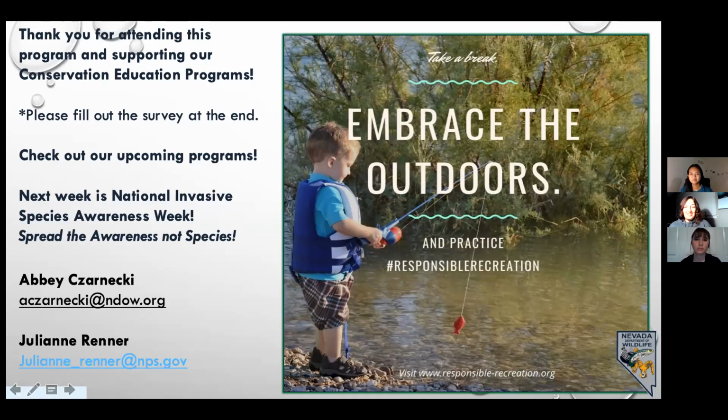And that brings us to the question that got brought up in our Q&A, and I really like it for multiple reasons. So what the question is, why are there not more turtles in the natural spring that popped up in the Henderson area of Stephanie and Arroyo Grande? So I'm pretty sure that's the one that's also called Railroad Pond and or Cornerstone Park. And that technically is a natural spring, but it's because of rainwater. So it does feed into the wash. So it's a good thing that there's not more turtles.